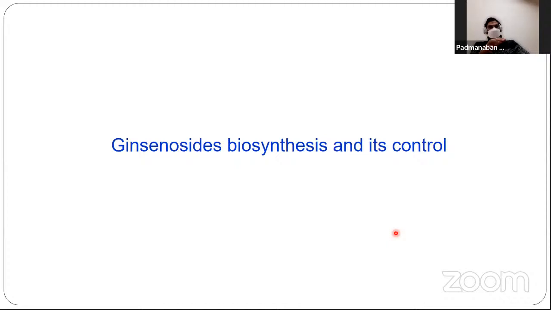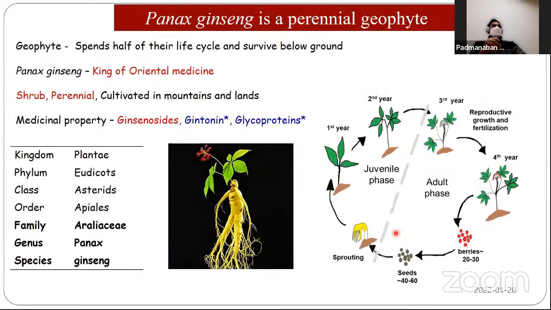Okay, finally, this is the final presentation. So finally, the work I'm doing at SNU, Seoul National University, is related to ginsenoside biosynthesis. Ginseng belongs to the Araliaceae family, the same family and order where carrot, celery, and coriander are present, which is also similar in terms of their architecture of the leaves and flower, as you can see here.